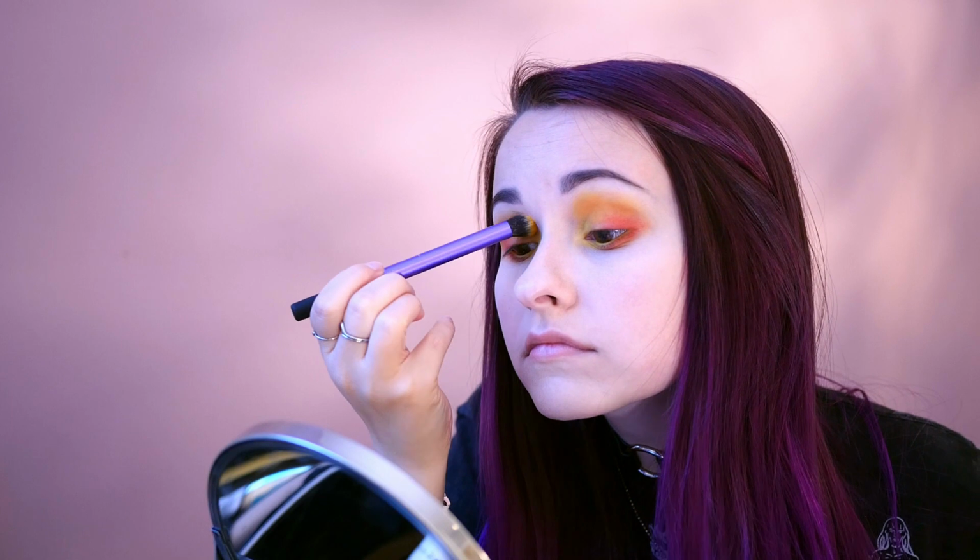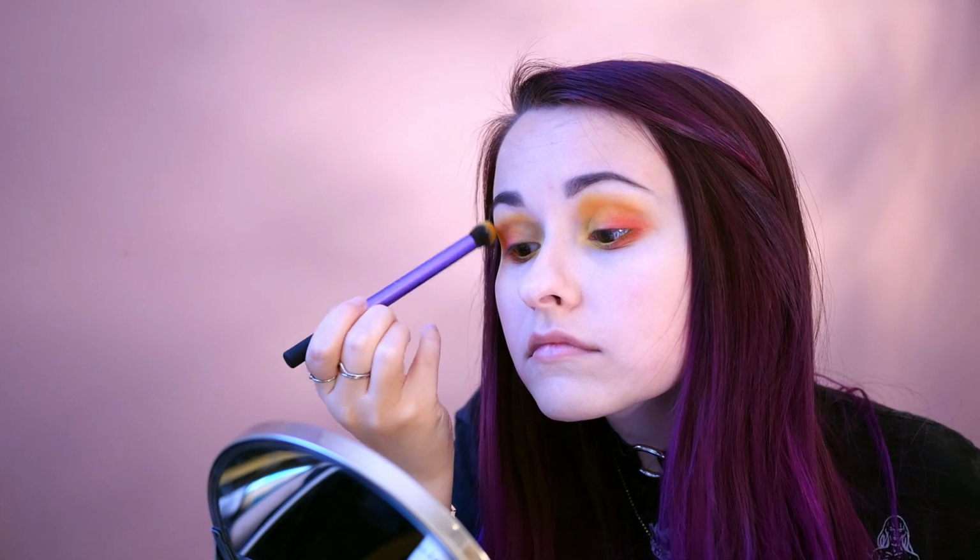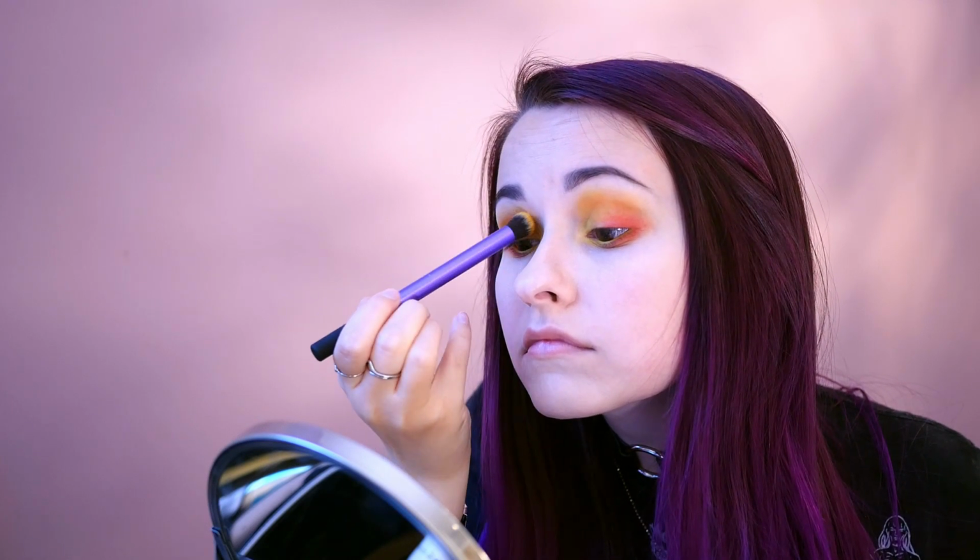This is a yellow eyeliner and it is called the Mood Crayon and it is in the color Happy. I'm going to use this on my waterline. Filling in on the bright yellow in the corner of my eye. Using this big brush a lot, huh? It's great for blending, so I'm going to blend all the colors together now.